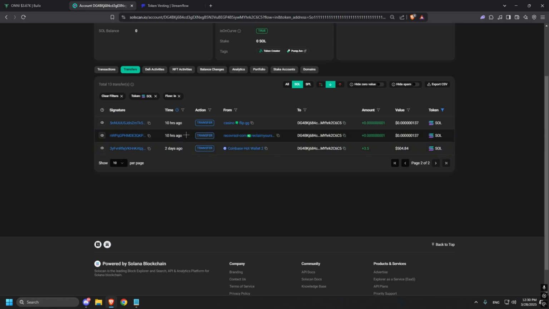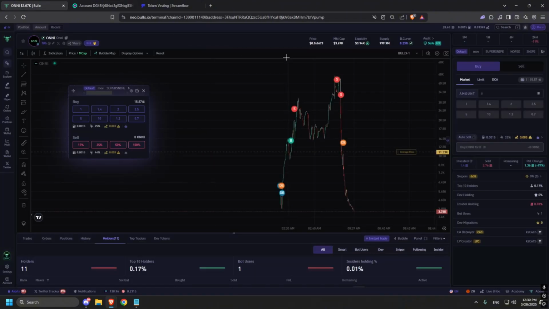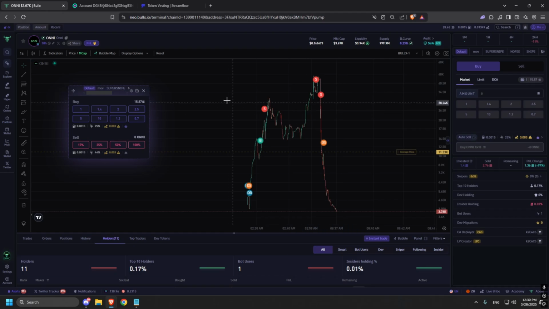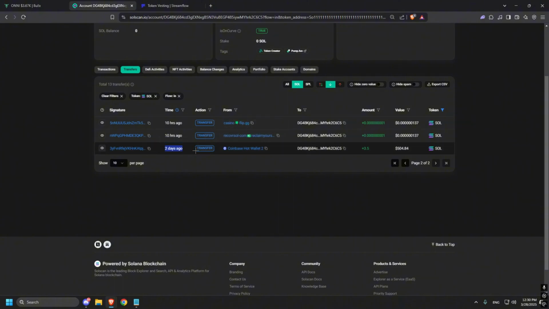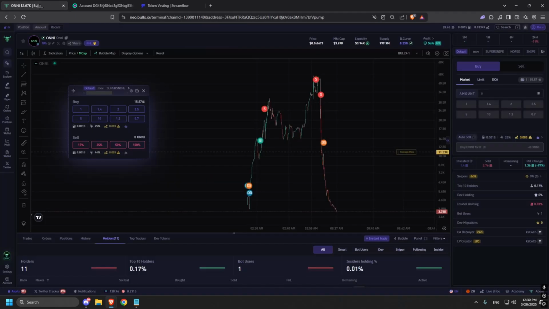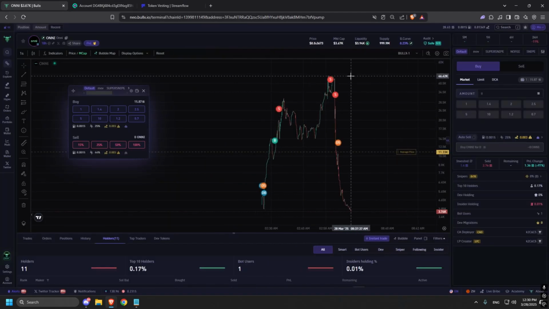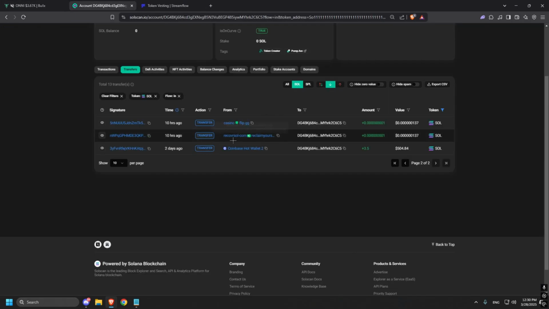That basically meant to me that the dev has been working more than 2 days on rugging this. It did not end up being the real one, but the dev was working more than 2 days on rugging this. So that's why people bought. That's why it even went to 45k, basically just off speculation.